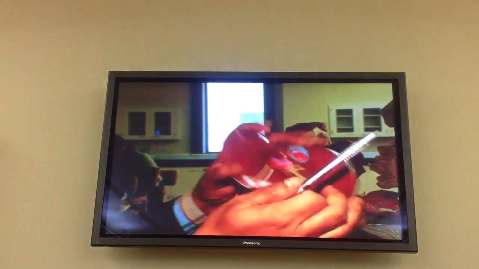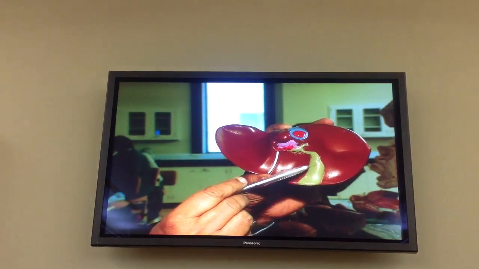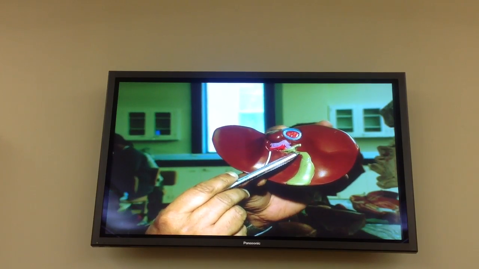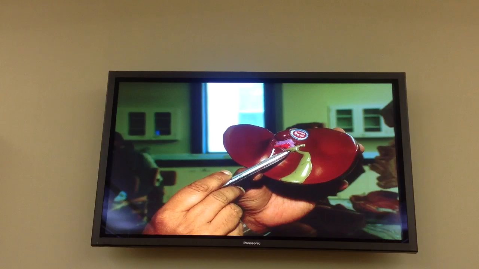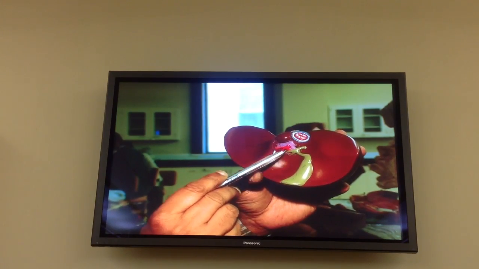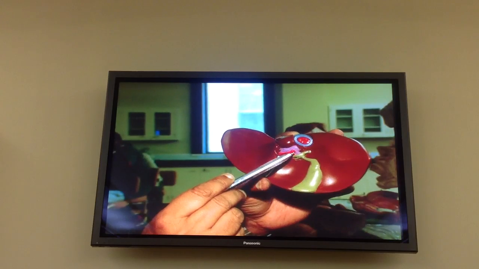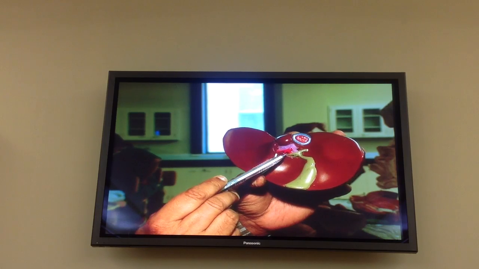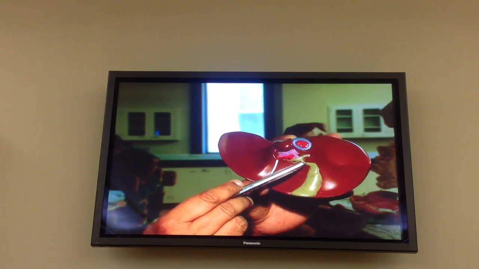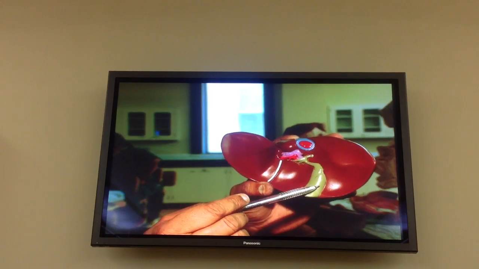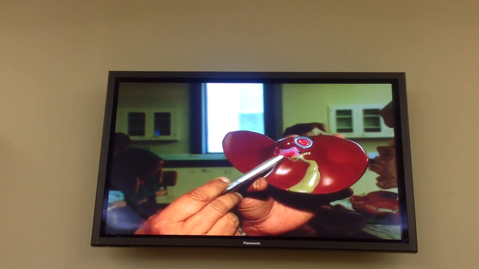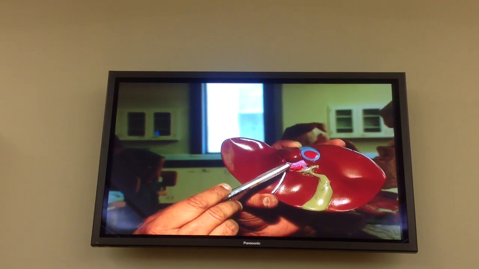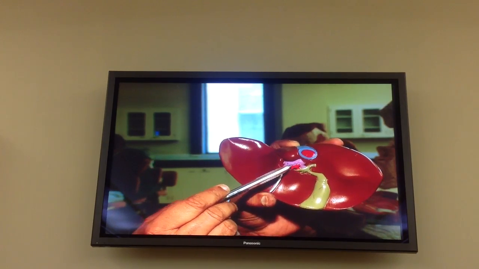You see? What is this? Gallbladder. What is this? Cystic duct. Okay. What is this? Hepatic duct, right and left. Okay, this is right, this is left. The green one is the hepatic duct. The green one is cystic duct. And the green one is gallbladder. Okay? The red is hepatic artery. The purple is portal vein.